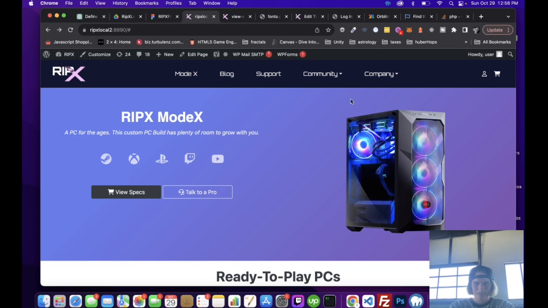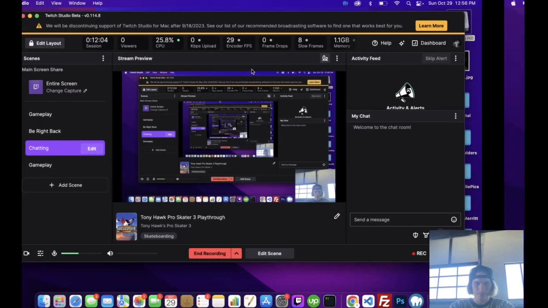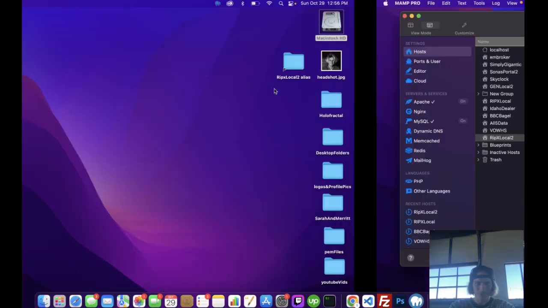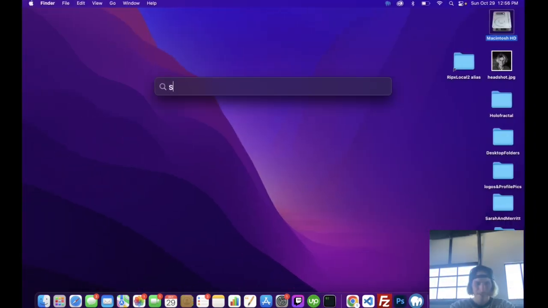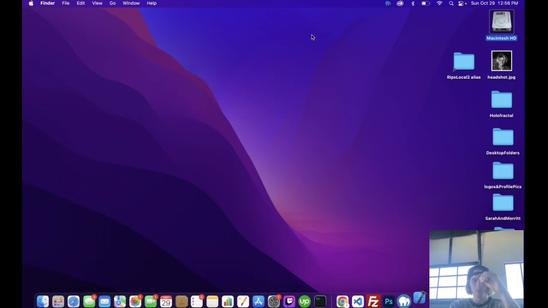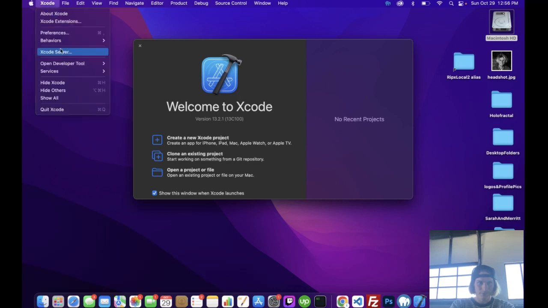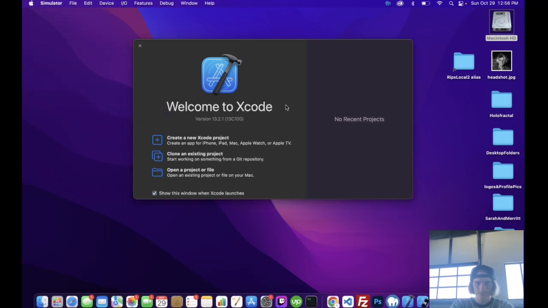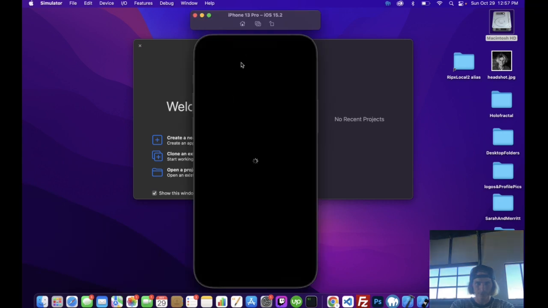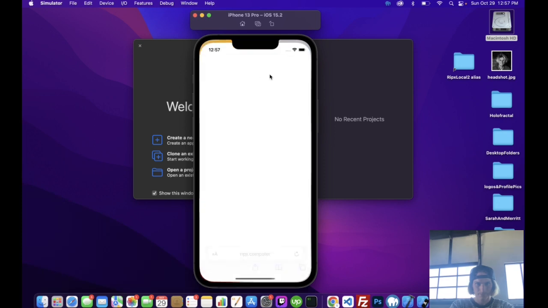So I'm actually really curious what it looks like on mobile. I'm going to hide Twitch so you guys don't have to see that. I'm going to open Xcode, and this is how I've been simulating mobile for at least iOS. It's a really accurate way of doing it. If you have an Android emulator, I could get one on here, I just don't have one yet, and I need to. But I'm going to open an emulator to simulate an iPhone. If I open Developer Tool, Simulator, this opens up an emulated iPhone 13. And I'm just going to open up the browser and paste in our local link, and it'll actually grab our local MAMP server instance.